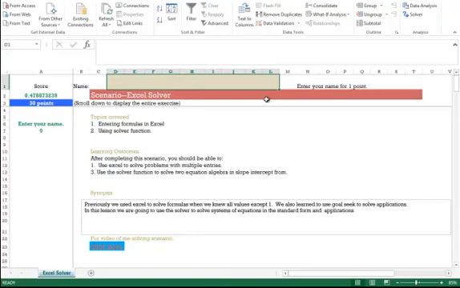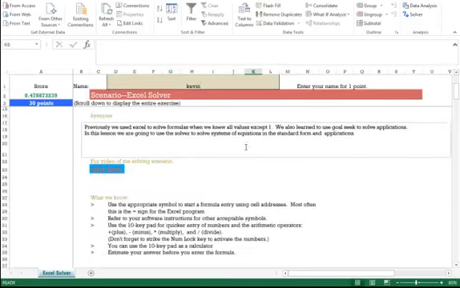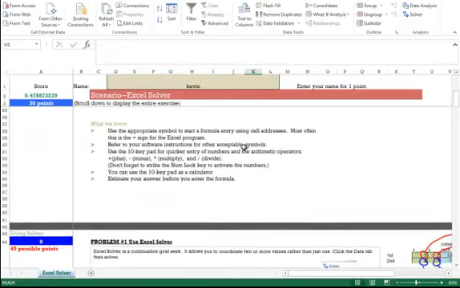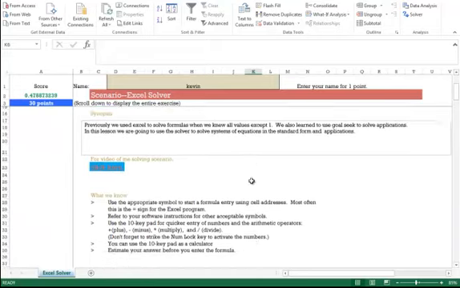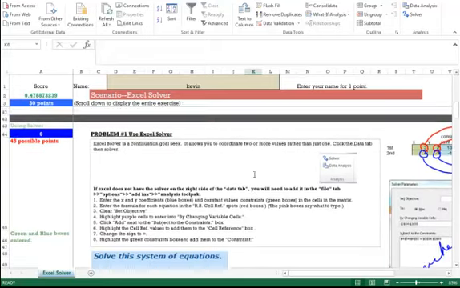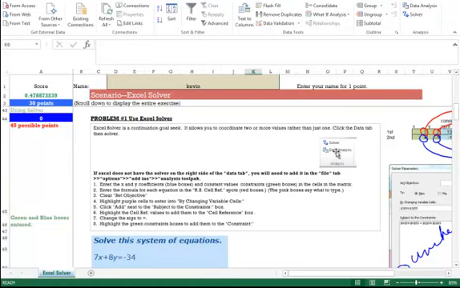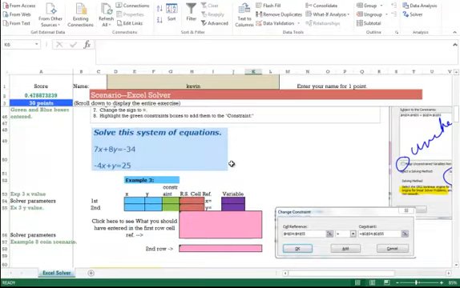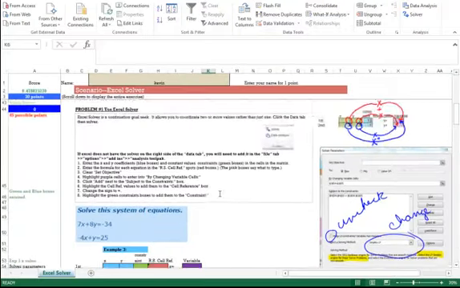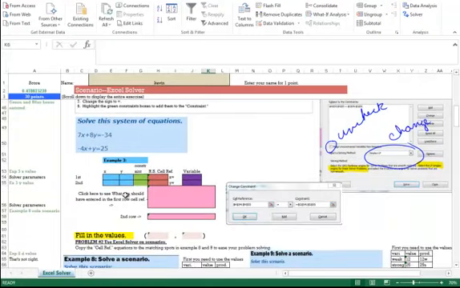All right, first step, put your name in the blank. Then we're going to use Solver to solve algebra. Let's look at this situation. You can see it tells us how to download it. If Excel is not in your Solver, then you have to download it, and I showed you how to do that. All right, so what you do, it says, is you enter the X and Y coefficients in the blue boxes.